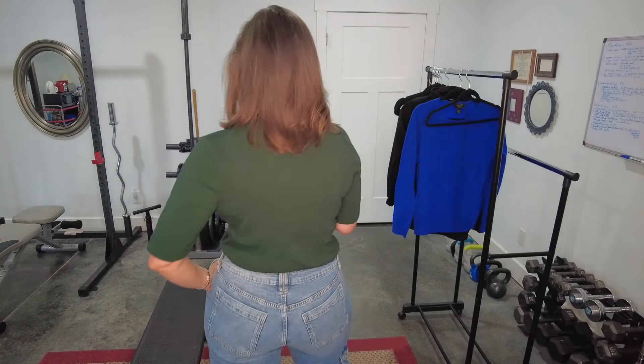Next up, we have the Anne Klein half sleeve ribbed sweater in Pine Forest. This is a size large. It's $79 retail and it's on sale for $53.35. This is a really cute little turtleneck — it doubles over so it's a true turtleneck with elbow length sleeves. It's a pretty color and a great color on me — they did a good job finding colors for me. The length is really good whether you want to wear it out or tuck it in. Tucking it in works well because the length stays in, and it's not so short you feel like it's going to pop out. Cute little sweater and the value is great at $79 — we're way up and we haven't even gotten to the cashmere yet.